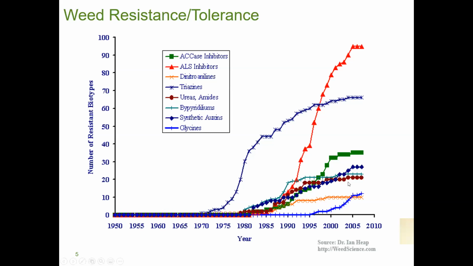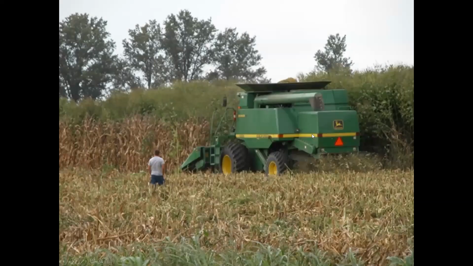So as well as XtendiMax and Genia and List are still doing today, we do expect some resistance to build up. In fact, I've been walking some complaints that may have signs of showing some resistance already to dicamba. Okay, and that's a bad day, because after we lose those modes of action, what real options do we have? We don't have a lot, if any. And when you look at it, this is what we'll end up with, right? Just a mess out in that field.